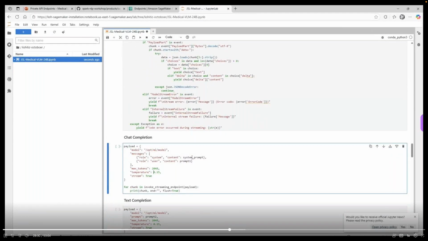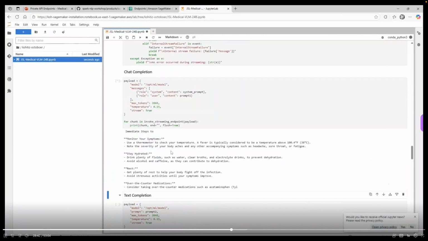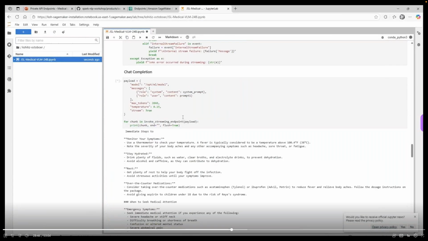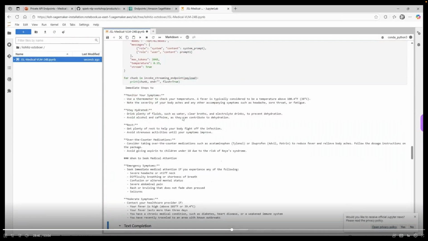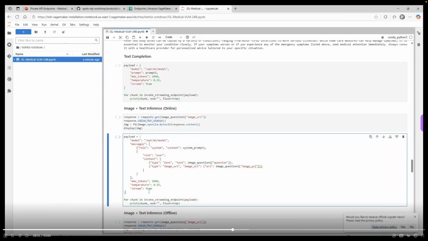So we are just consuming the same prompt, same everything that we did before, but we are sending an additional parameter called stream equals true, which will provide the response on a streaming basis. This is provided natively by SageMaker endpoints. All those things are the same here. It's the same image. You can further use the vision capability. You can have streaming response with stream equals true.